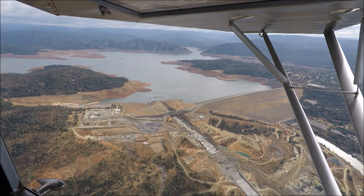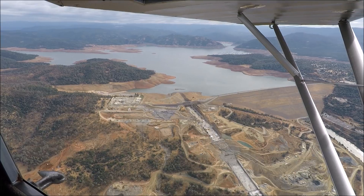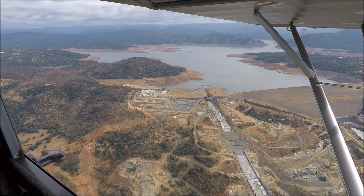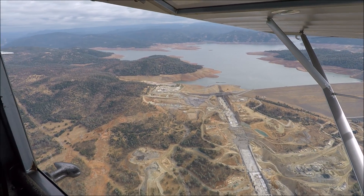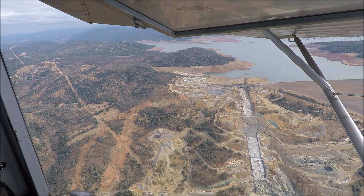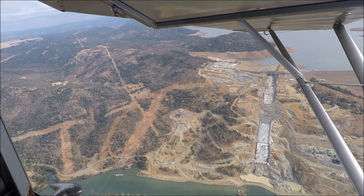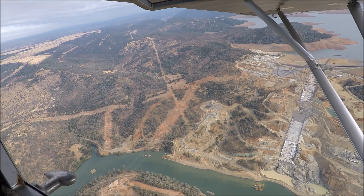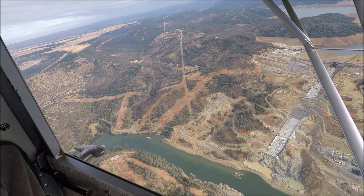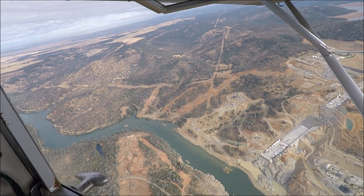The rerouting of the power lines from the Hyatt power plant will be completed tomorrow, September 21st, and the ShoeFly temporary connection lines will be brought down this Sunday. This will allow work and drilling to continue on the Secant cutoff wall, with an expected completion date in December or January. Right now the Secant cutoff wall stands at 22% completed. The placing of leveling concrete — the foundation for the structural concrete — is 90% done, with a total of 39,000 cubic yards of leveling concrete expected to be placed this year. They expect to finish placing leveling concrete this week, a major milestone.